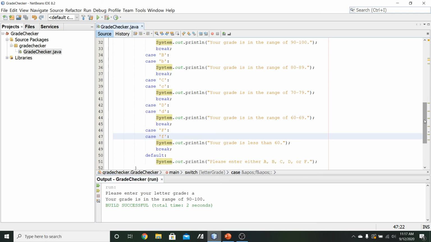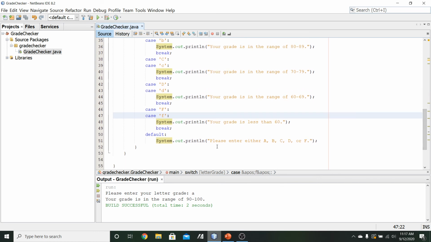So the last thing that I want to address is this default. You notice that we put the default at the very end, and that we don't include a break statement with it. The reason we don't include a break statement with the default is because it is the very last case that we're going to consider. Since this is at the very end of our switch statement, there's nothing for it to fall through to if this is false. There's nothing left in the switch after that. So there's no reason to include a break here.